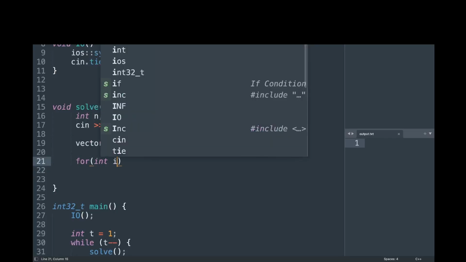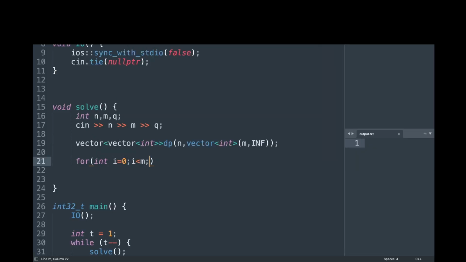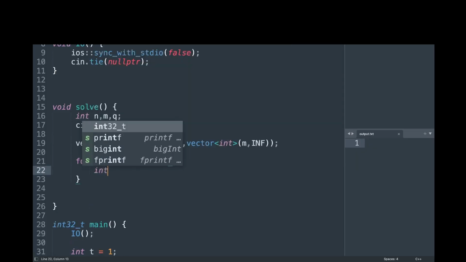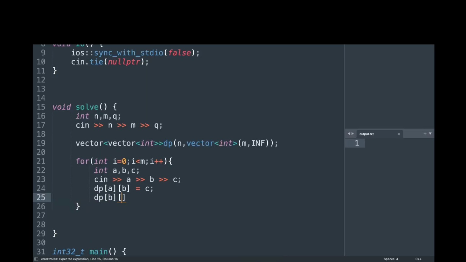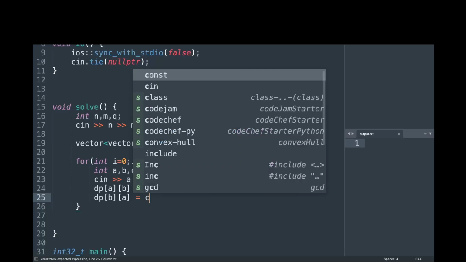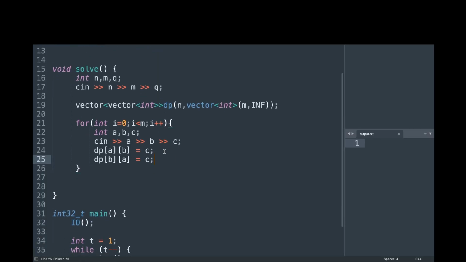For i = 0, i less than m, i plus plus, read a, b, c. So dp of a, b would be c, right? dp of b, a would also be c, right?